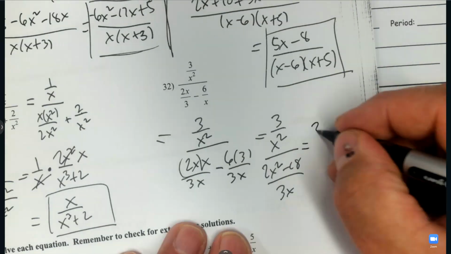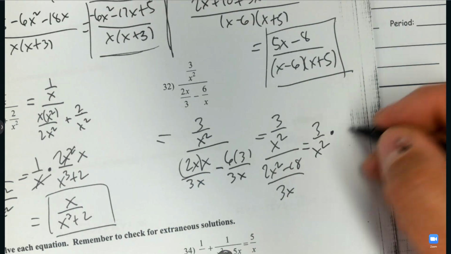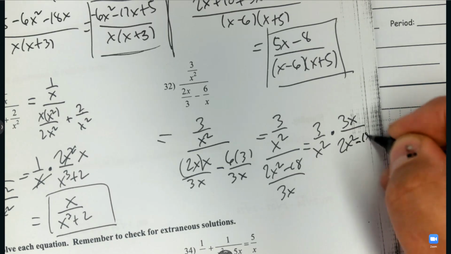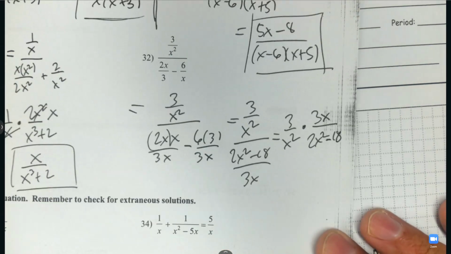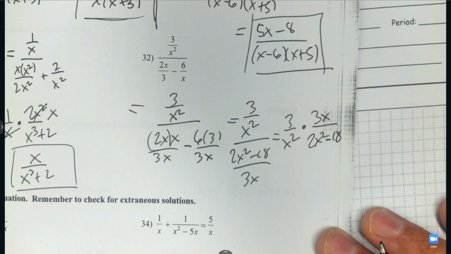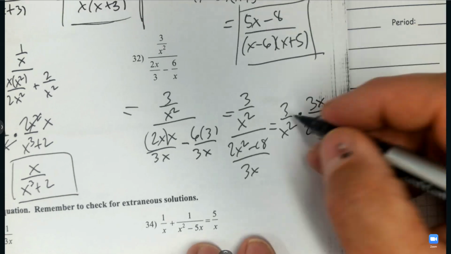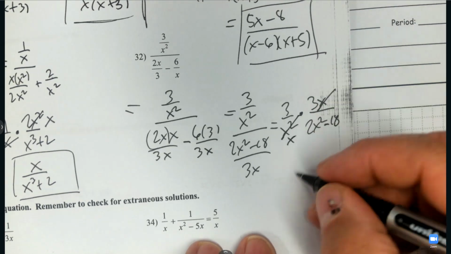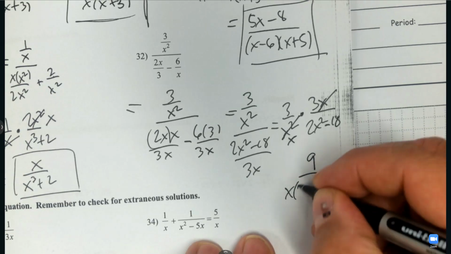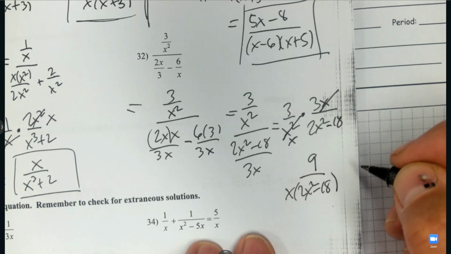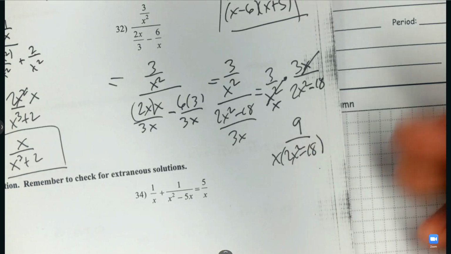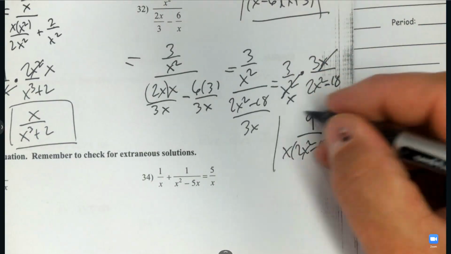And now, the first one I keep, change it to multiply, and then I flip. And see, is there anything that I can cross out? So the x squared and the x cross out, make that x. So I end up with 9 on top, and then 2x subtract 18 on the bottom. So even if I factor out a 2, it's not going to simplify with anything on top.